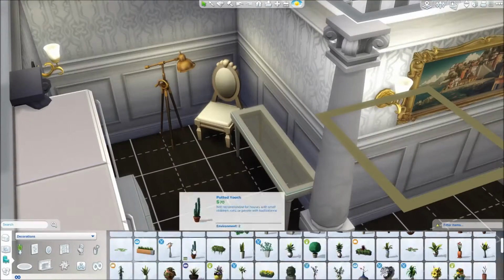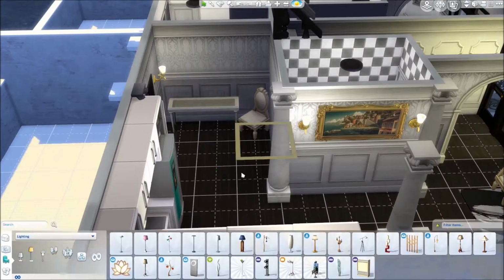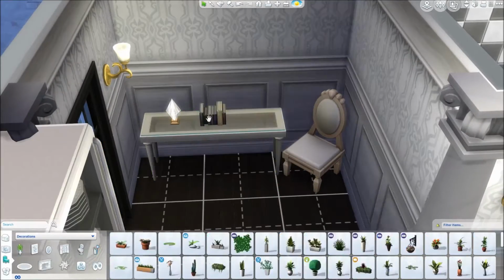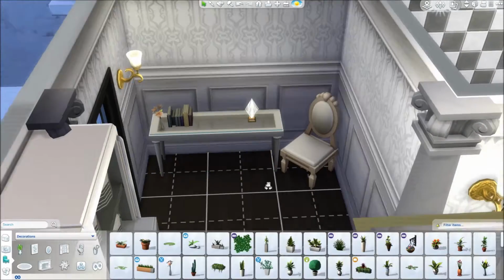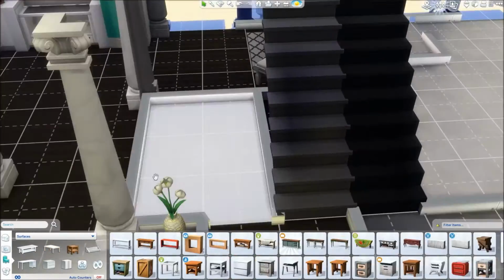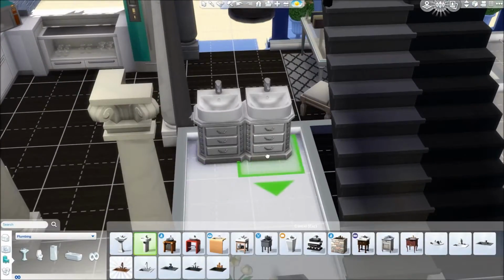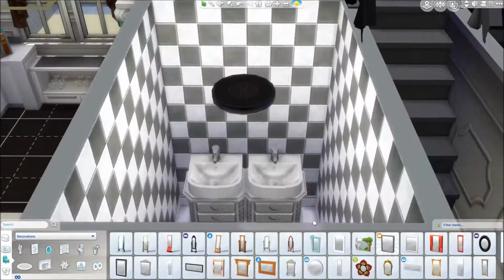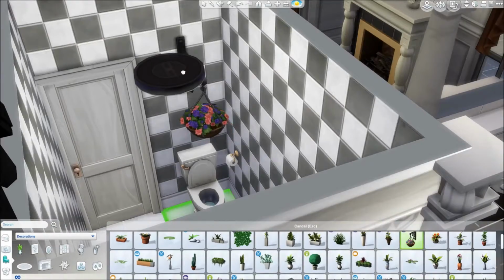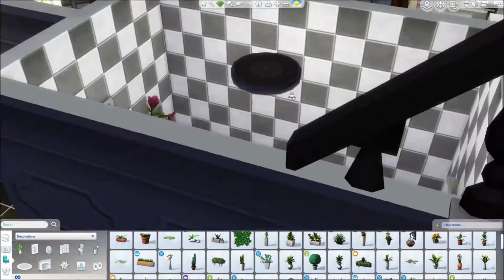And as you can see, I've added these lights from the debug category. You won't be able to see them in live mode, so don't worry. It's just so that I can use whichever lamps I prefer, even though they are bad and don't give out as much light. So EA, please make the lights actually give out light. Like, isn't that the idea? But yeah, so these debug lights really help.